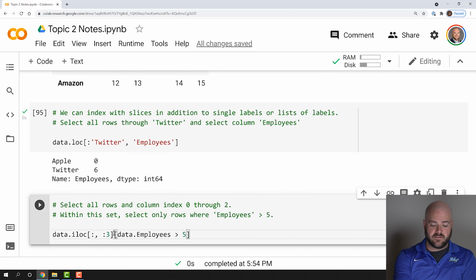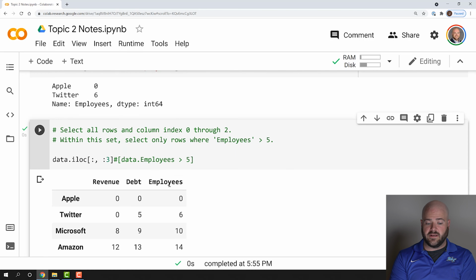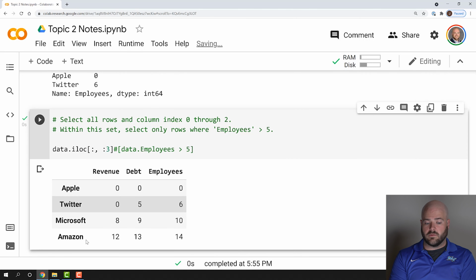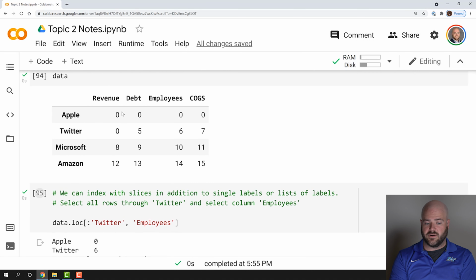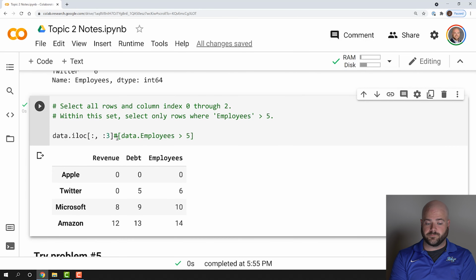So let's comment this second part out and just run it. And here's what we get, not including this data employees part. So we have all the rows, and then we have columns 0, 1, and 2. If you look at it, 0, 1, and 2, revenue, debt, and employees. That's exactly what we've gotten. Now if we include this second argument after the fact, what it's going to do is say, here's the data we've gotten in the first part.